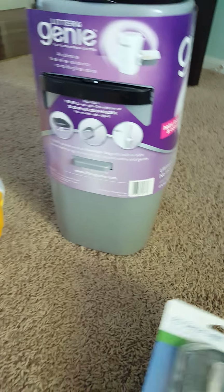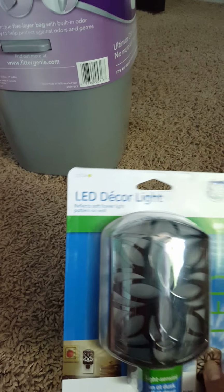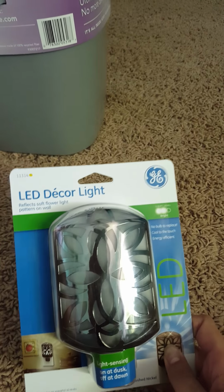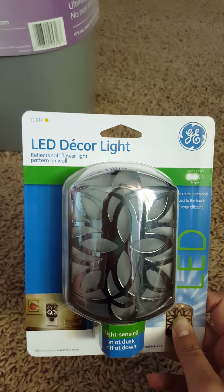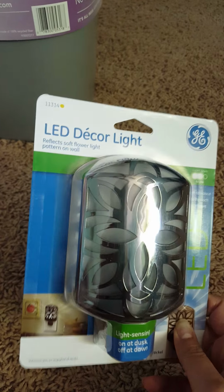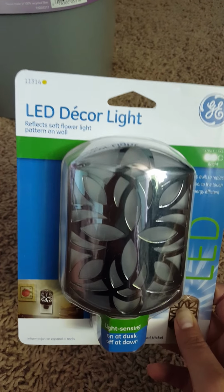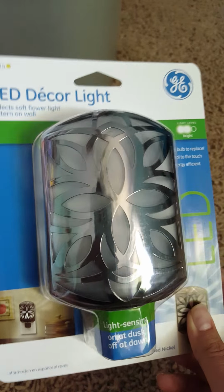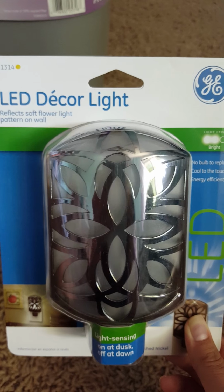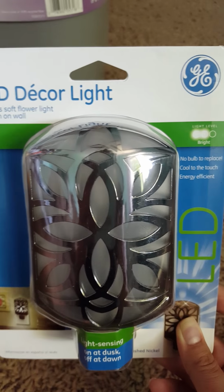Now, going along with that, I got a nightlight, which might not make any sense in this haul, but to start, I don't know exactly how she's going to adjust to our house, how litter box trained she will be, so we might have her in the bathroom at night. Although cats can see in darkness, I just would feel better with a nightlight on for her, so she can see around and not be frightened.